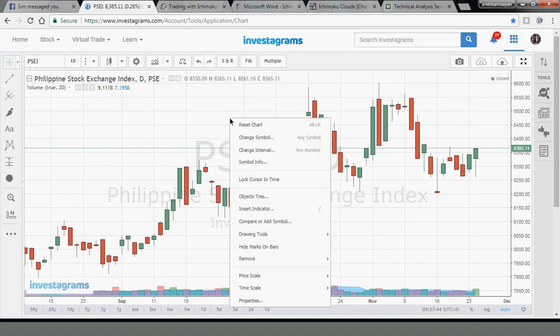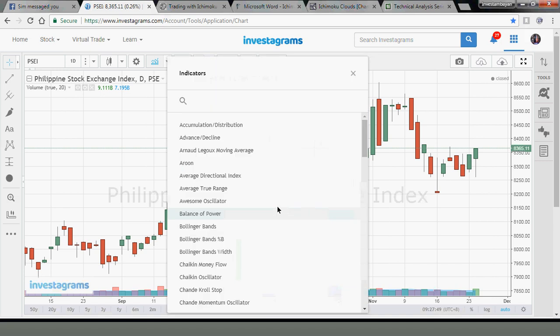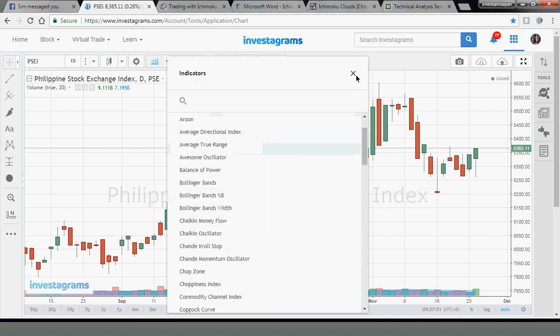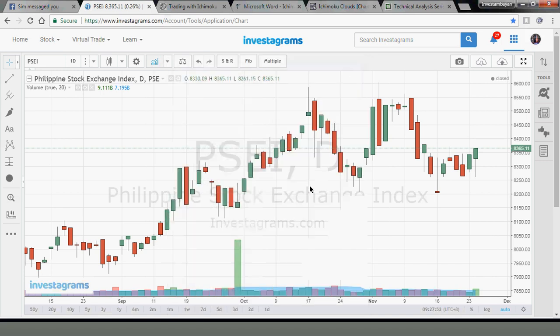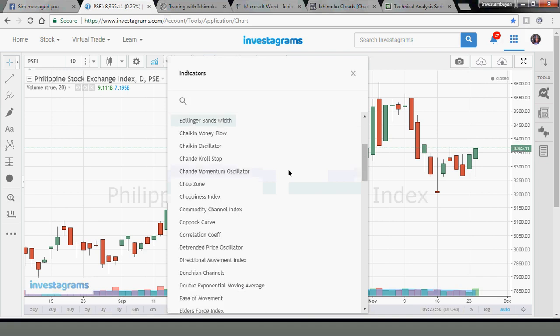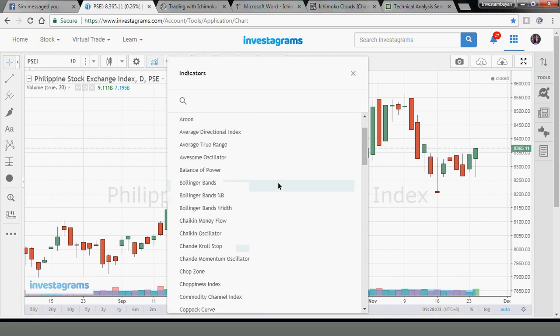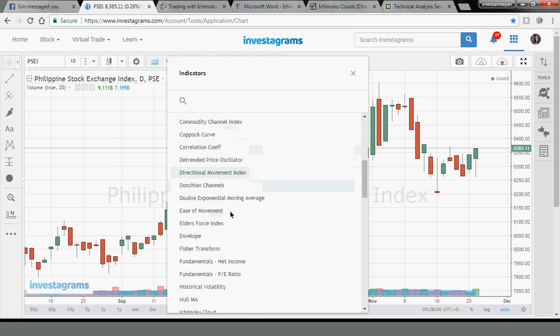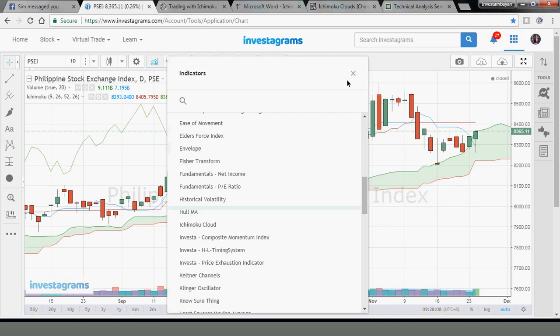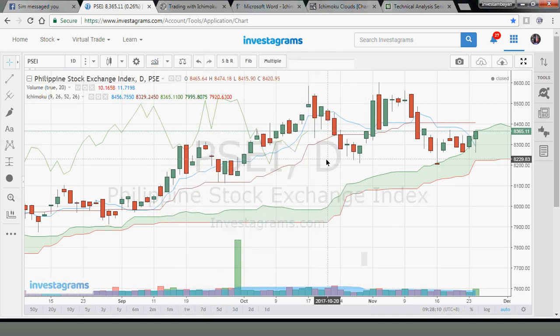How are we going to pull up Ichimoku Kinko Hyo? Paano ba natin siya makukuha? So, right-click lang natin siya dito. Siguro for others, you're already using this, but after this, magugustuhan nyo na to. Promise. And other indicators. Bilisan na natin to. Ichimoku Cloud. So, nakikita natin, medyo magulo siya. Ito yung first impression ng karamihan. Medyo complicated, nakakawalang gana kapag titingnan mo.